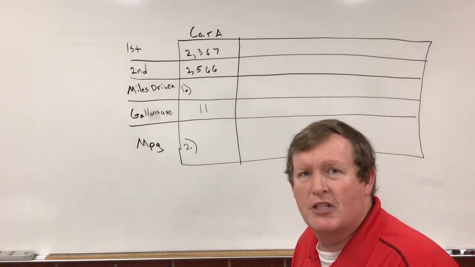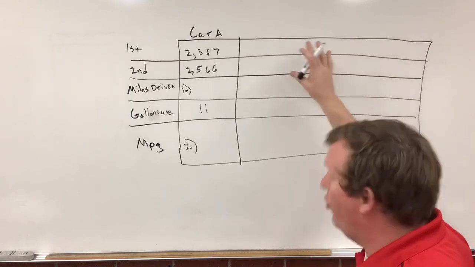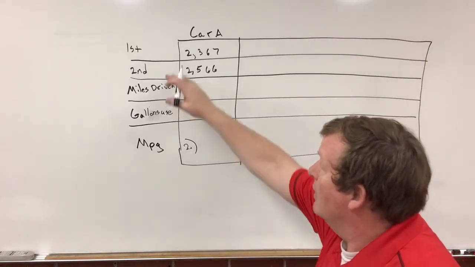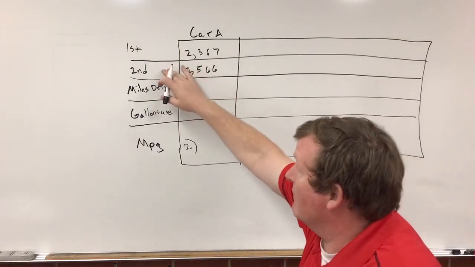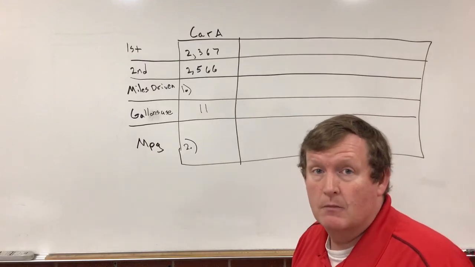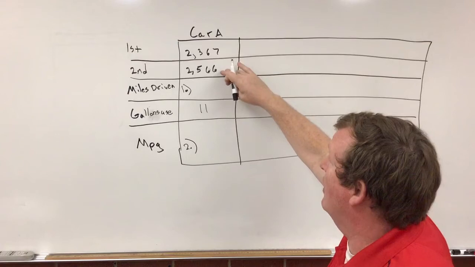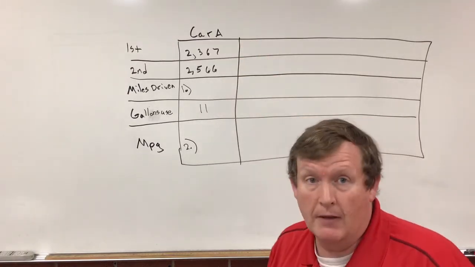In order to do that, they've put a grid on page 174 in your book. You're only doing 1 through 12, the top table today. We have the first odometer reading and then the second odometer reading. This tells us how many total miles have been put onto the car. Notice that the first one is a smaller number than the second one.